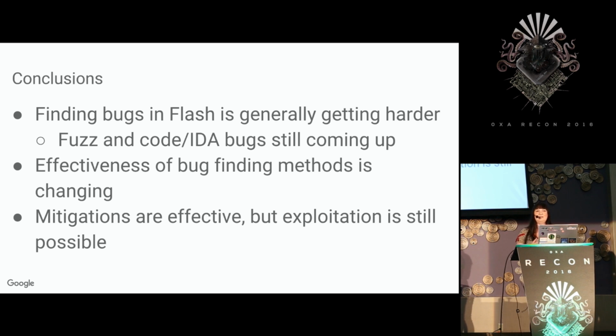But it seems there are also trends with these types of techniques. The more you find bugs certain ways, other people will start doing the same thing, and they start getting more depleted. So I suspect over time I'm going to end up using all of these to find bugs, depending on where they're still available. I'd say mitigations are also effective, but it's definitely possible to exploit stuff as well. So I think it's important that we do both, both improve mitigations and keep finding bugs so that there's fewer of them and Flash becomes more secure.